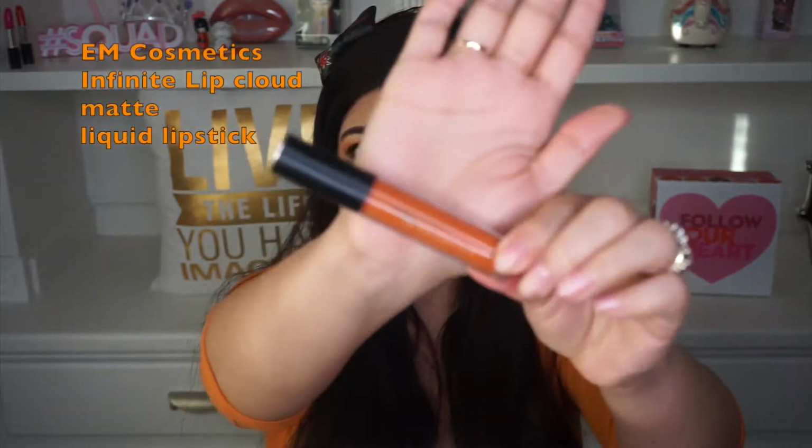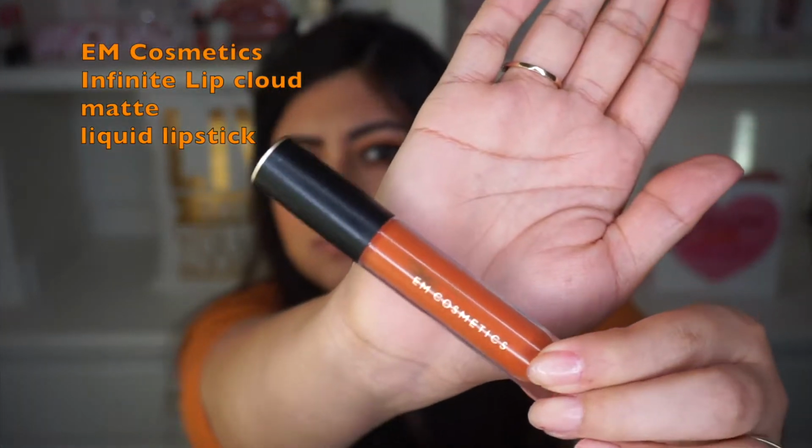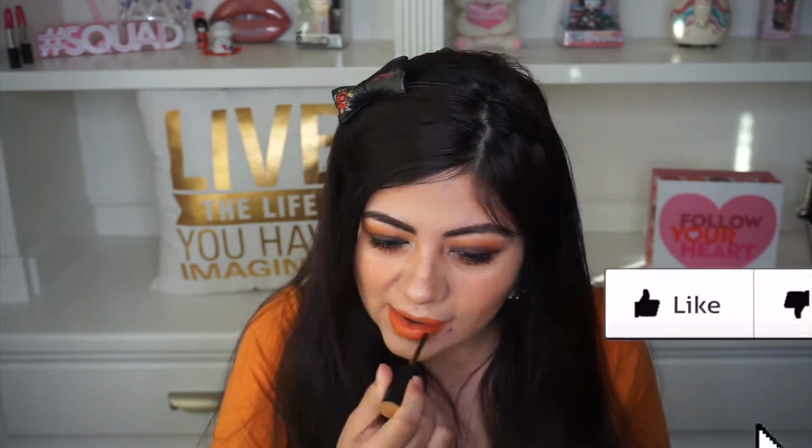Now to complement the eyes, I'm going to be using M Cosmetics Infinite Lip Cloud. This is a matte liquid lipstick in the shade Faded Clementine. Now this is a velvety formula, so it does not dry out your lips at all. I love it. And we're finally done with this look, you guys.